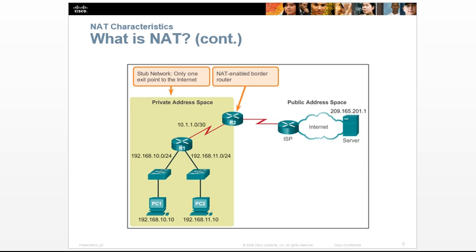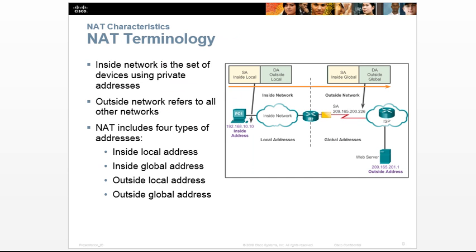So here they're just giving a little example of that. We've got a 10.1.1.0 network serial connection between a couple of routers. And internally, we've got a 192.168.10 and a 192.168.11. You'll notice that /24 tells us those are two different class Cs that are connected. Router 2 is actually connected out onto the internet, though. So router 2 is where NAT would be turned on. So when a machine inside needs to connect out, it would go through router 2 that would perform the NAT to actually send the data out.